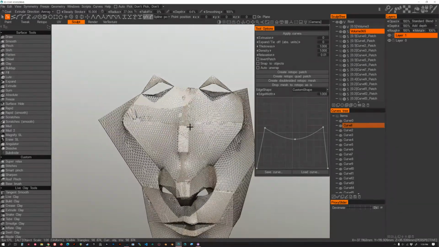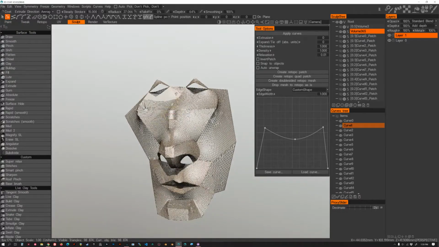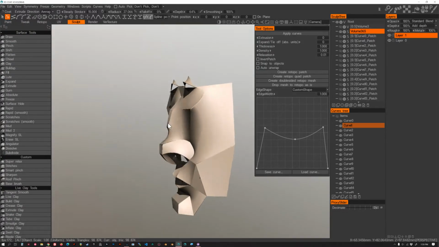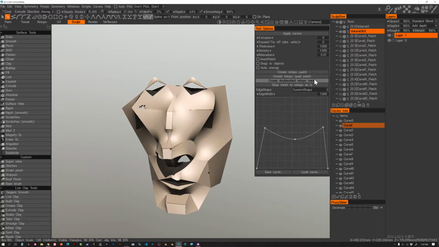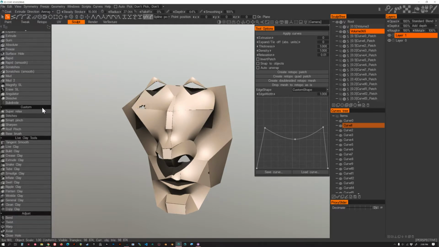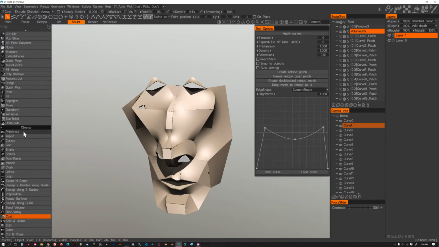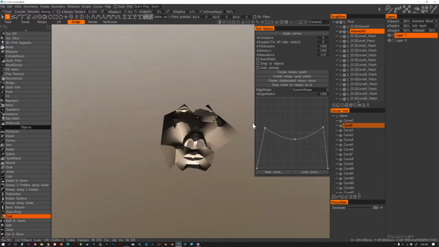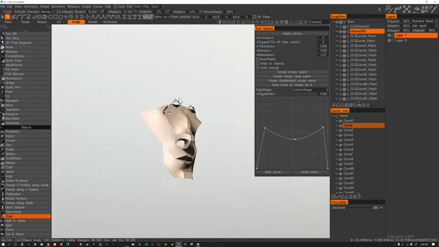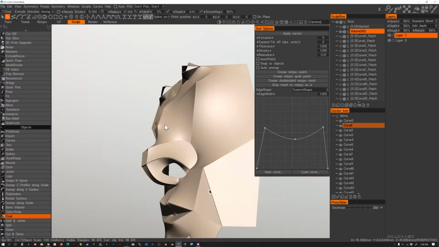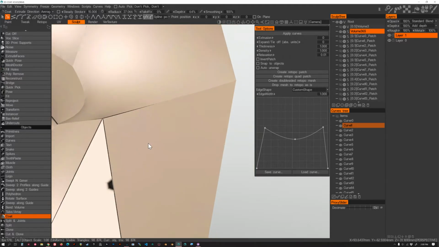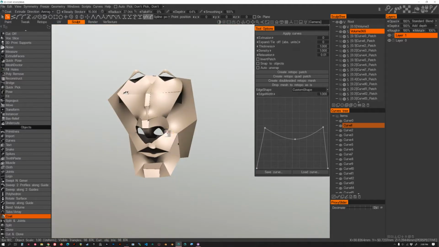So one other thing I could potentially do is convert everything to patches, right? So create a quad retopo patch, bring everything into the retopo room, and then go to my import tool down here, and I could re-import that back into the sculpt room as a retopo mesh, and that probably would give me the most control. But yeah, I get some weird stuff happening here. I don't know exactly why.